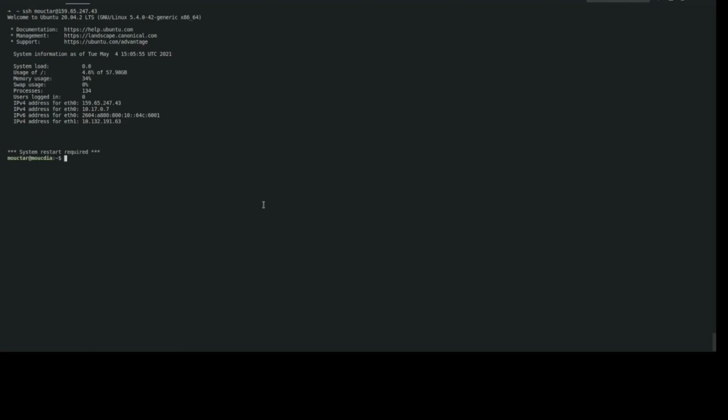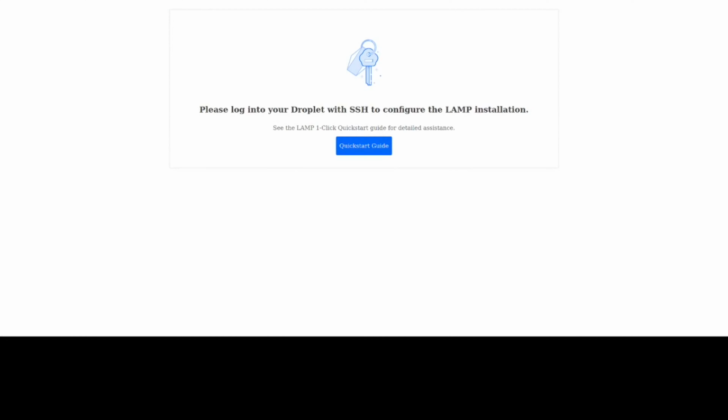Now let's check our server. You can see we have an html folder here, which contains one file called index. This is actually the file, the page that you see when you enter your IP address in a web browser. It's this file you see here. What I'm going to do now is edit that.